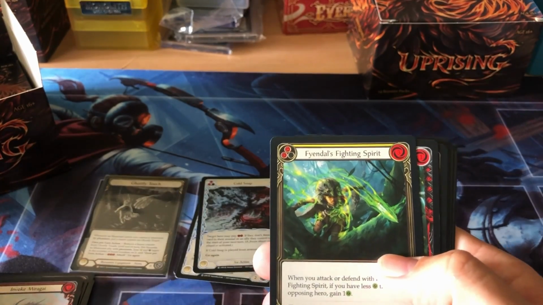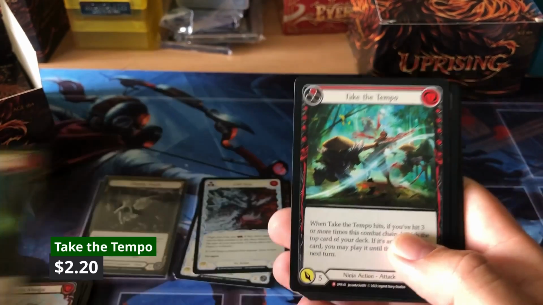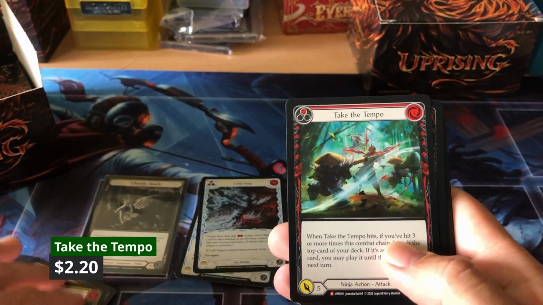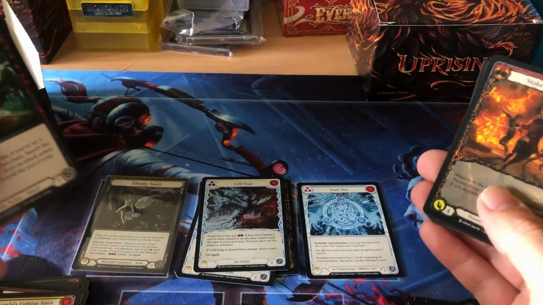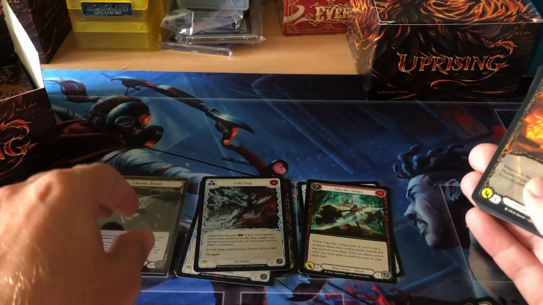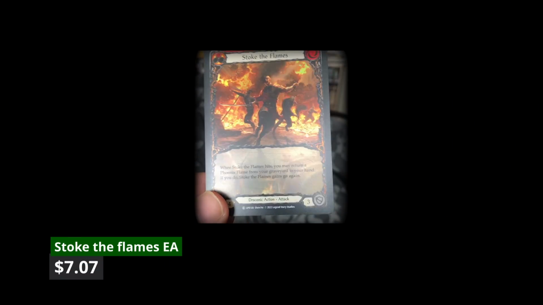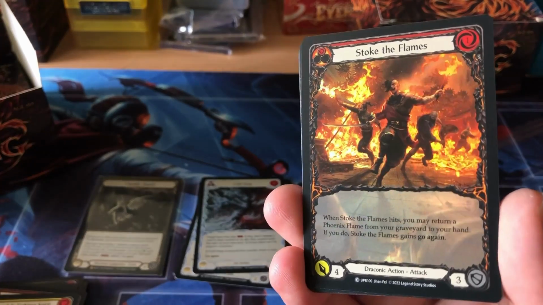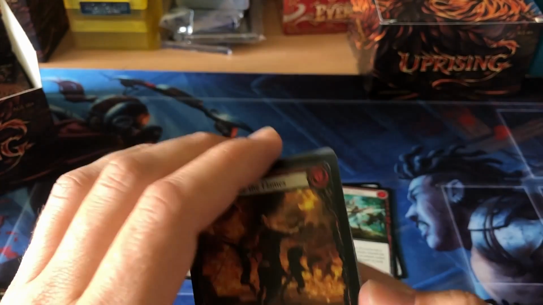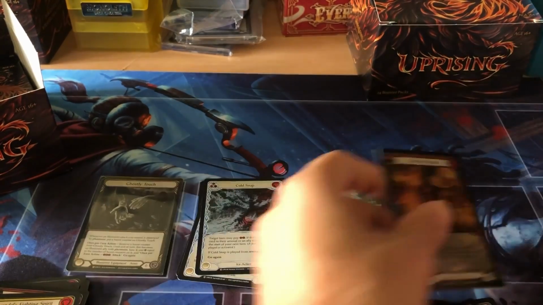So we've got a Findale's Fighting Spirit. And we've got our usual favourite Majestic that we always get in almost every box, Take the Tempo. It's a pretty good card, I guess, but could do with less of those, to be honest. And we have an extended art. This is my first extended art. So extended art foil Stoke the Flames. So that's really nice. I do like the extended art. They're not as good as some of the other flashy cards, but I'll take it nonetheless. Put that there.